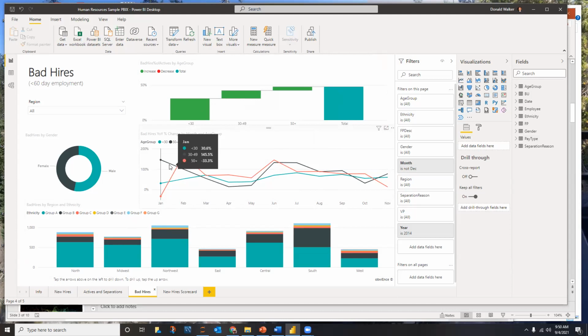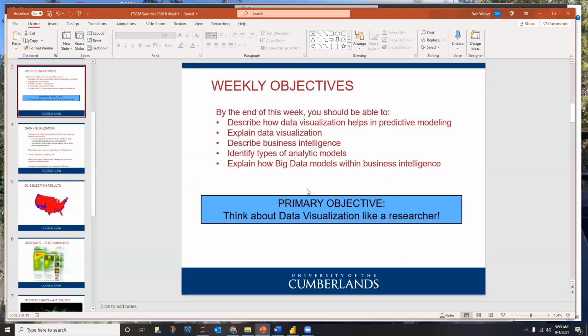But again, if you're interested in any of this, to learn it to the point where you can study it, remember our primary objective. Think about visualization like a researcher.